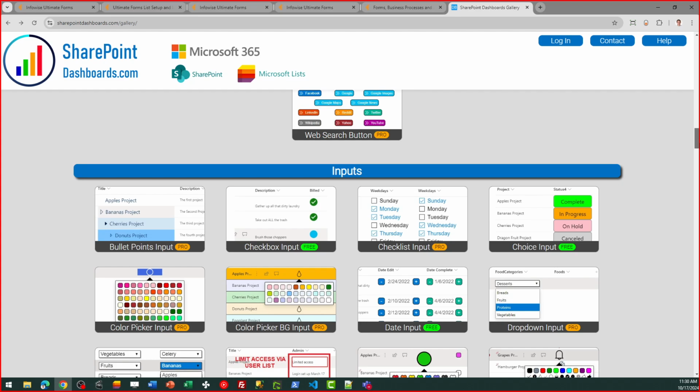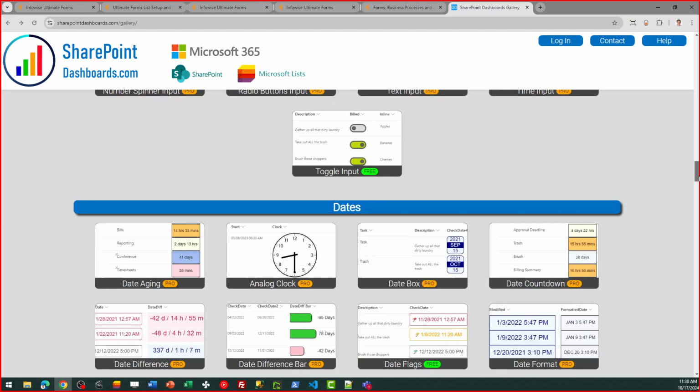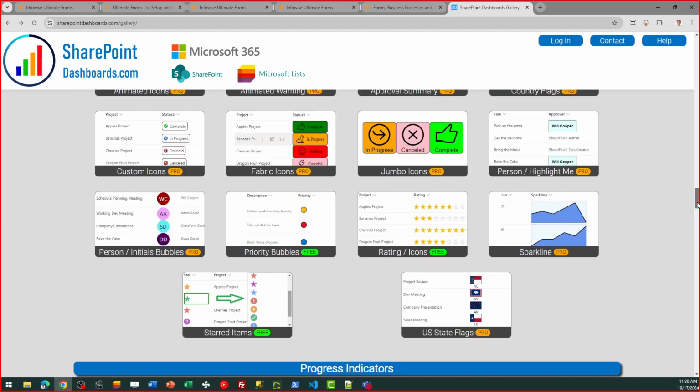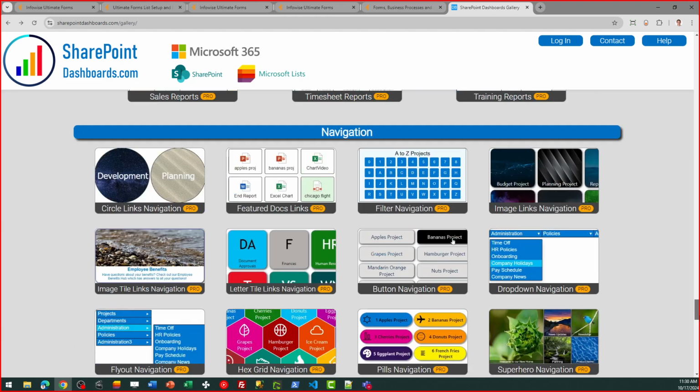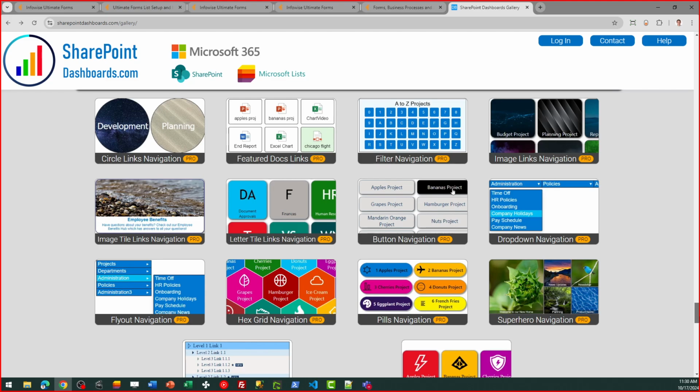So whether you want buttons to perform special actions, you want to do some special progress indicator, or you want to format your views in particular ways, or do charting, there are lots and lots of different options in terms of what you can do. Very easy to sign up. All you got to do is provide your name and email. You get a free login, and then you can use those 21 templates, unlimited use, as much as you like.